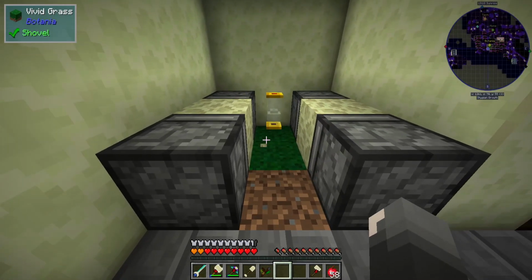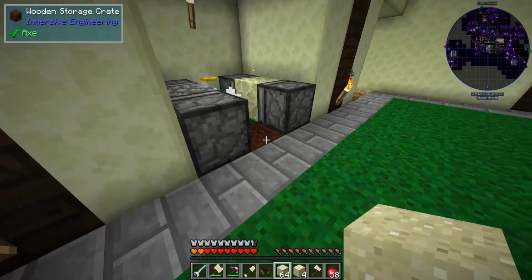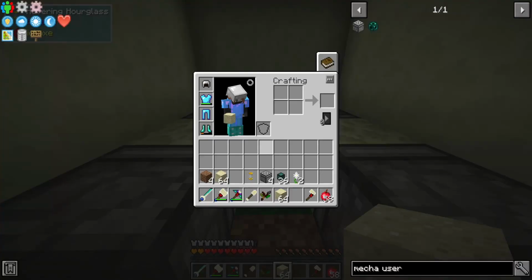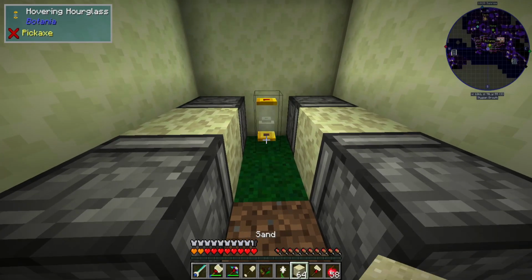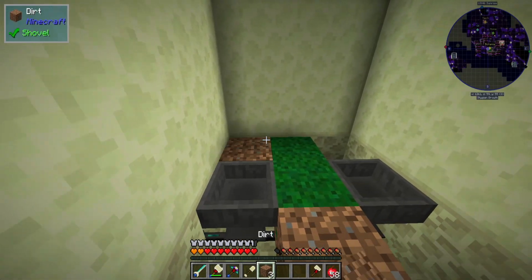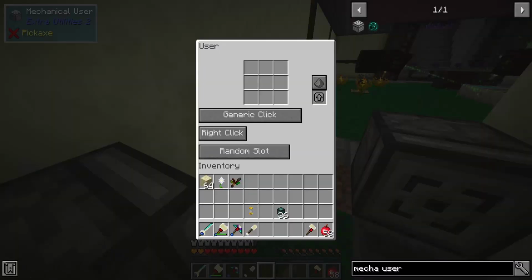Yeah. Oop, it's just breaking it all the time. I forgot to put these on. The redstone. Don't forget that. Put 2 in there and 2 in there, and then fill that with... Well, you gotta put the daisy down, and then you gotta fill it with sand. Daisy, sand. There. And again, we'll come back over here. Dirt. Boop, boop. Place block.